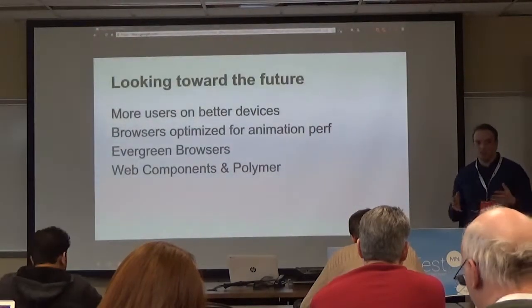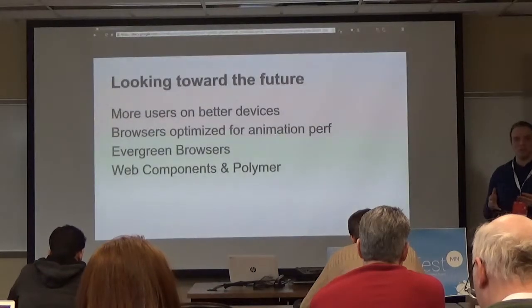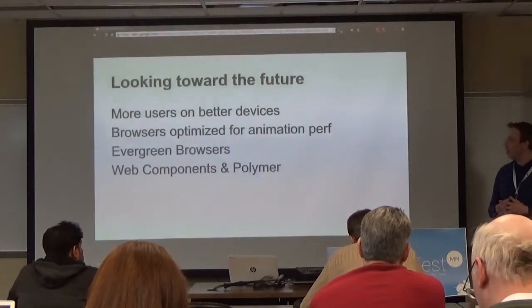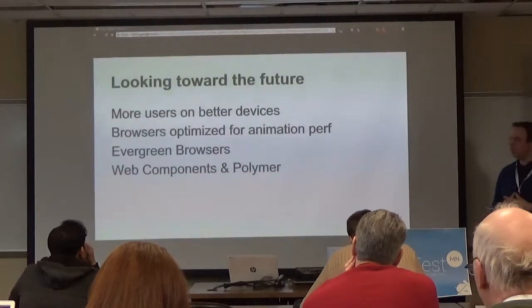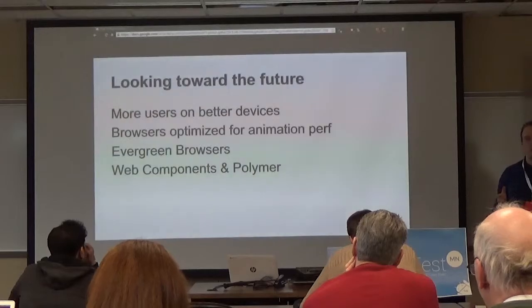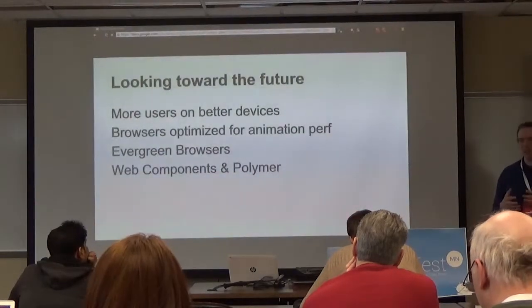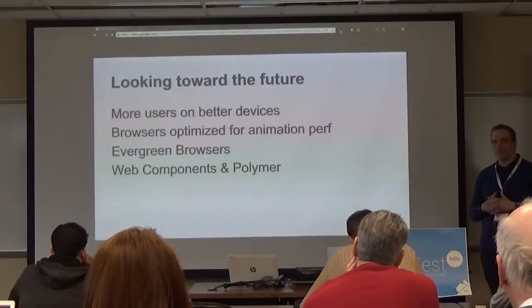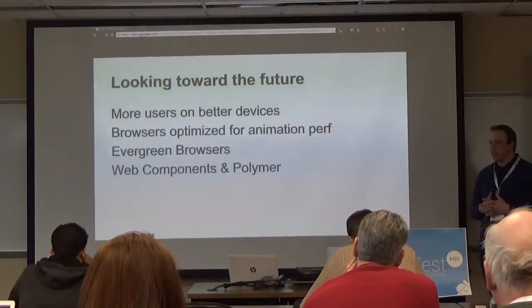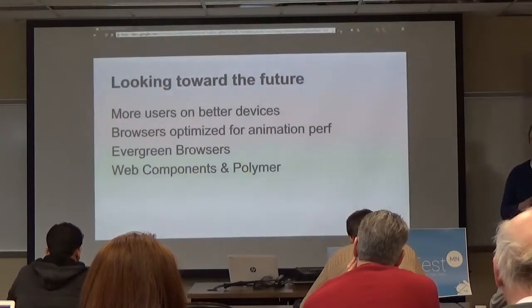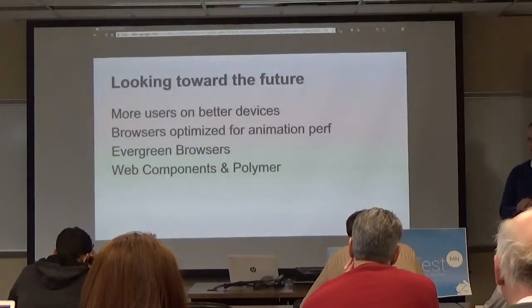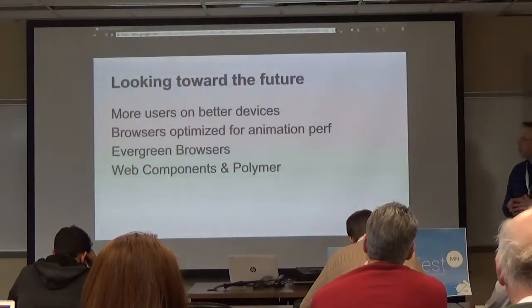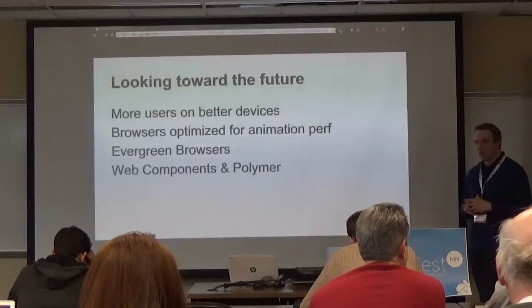And finally, I would be remiss if I didn't talk about web components and Polymer, since I'm talking about material design and front end. Polymer is a JavaScript polyfill for web components, and it contains a whole set of libraries of elements that are built using material design specifications. So the idea is that you'll be able to take elements and plug them right into your website. Those elements are going to be performant. You're going to have a simple API to use, and you'll be able to just use them right out of the box. And we have a talk, I think, after this.